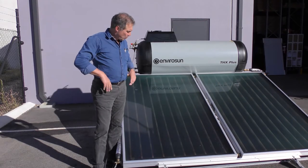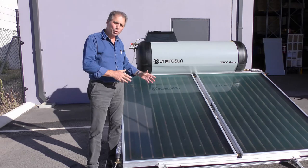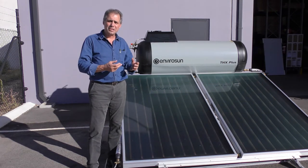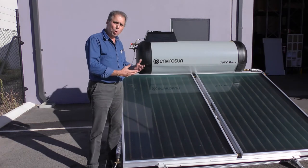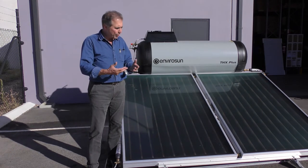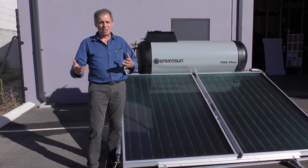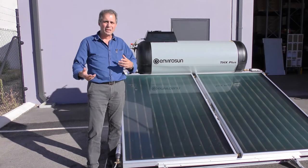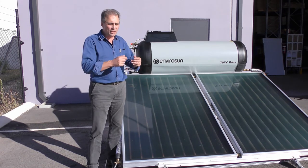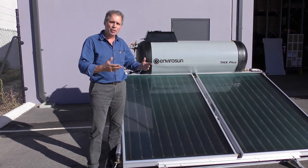It's a nice sunny day and our collectors are facing into the sun, getting a lot of solar energy. If I fill this up full of water now and there are any minor leaks anywhere, it's going to be very hard to detect because the solar thermal expansion will keep pushing water out. So the best way to commission this system — you've likely been at the job since 9 o'clock and it's now the heat of the afternoon — is to get the tank carton, open it up, and cover the collectors using that.